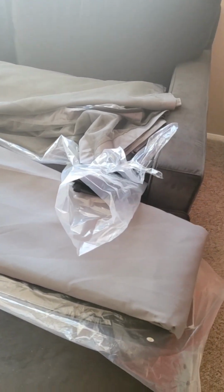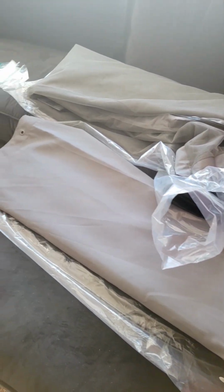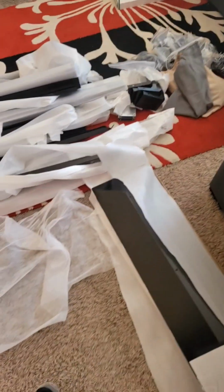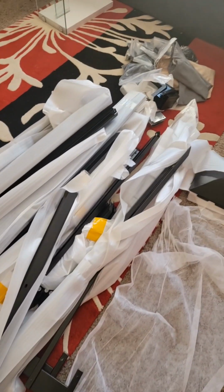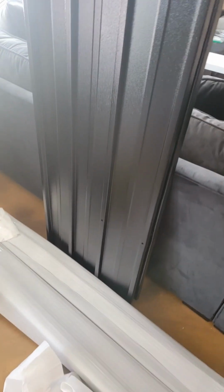So here are some of the pieces, or all of the pieces. Those are the curtains and the nets, and I have everything counted and organized, and that's not even all of it, okay? There's way more. You've got all of this over here, plus all of this here. Excuse the mess. The kitchen looks like a war zone. And we have all of these pieces here.